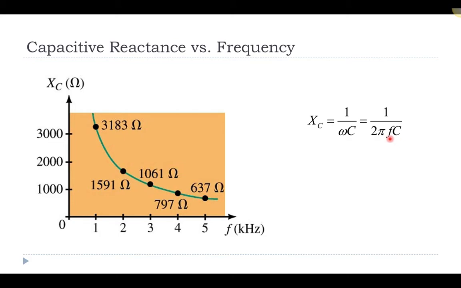It also makes sense in terms of the frequency. So if you have a large frequency of oscillation, the capacitive reactance is actually small, right? They're inversely related to one another. Large frequency, small capacitive reactance. If you have a large frequency, that means that your source is oscillating very quickly, and all that means is that the capacitor can charge and discharge very easily. It's not going to fill up very quickly because you're always putting charge on and taking it back off again. And so the fact that there's an inverse relationship there actually makes sense.